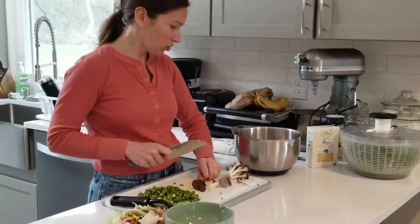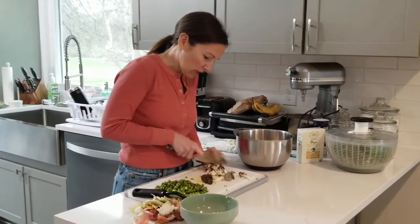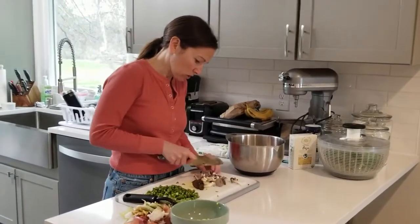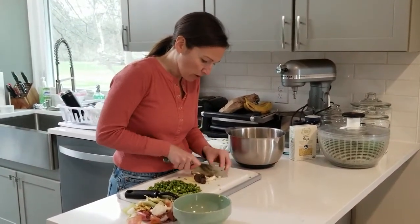It's kind of like buying shoes. I buy too many mushrooms. I don't know why. I think because they're so pretty. And I'm just like, oh, those mushrooms look so delicious and they're so pretty. And I just buy too many of them. So I incorporate them in a lot of things.